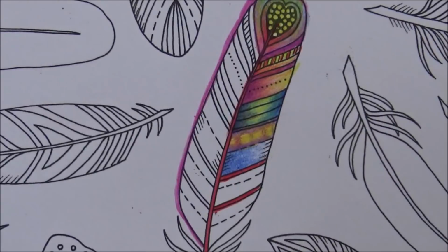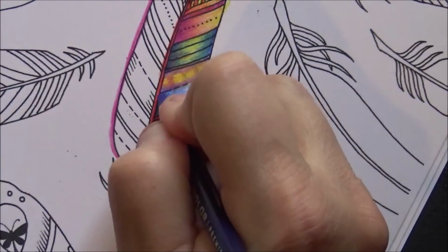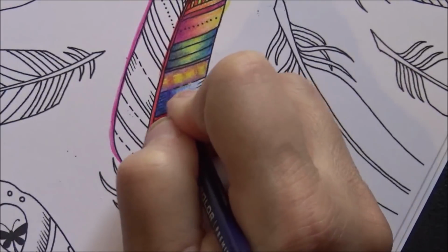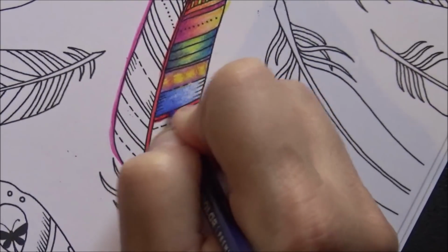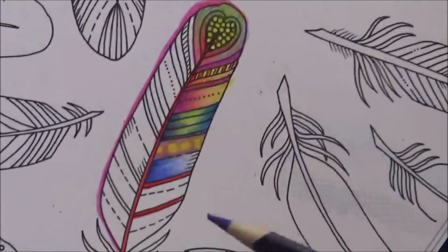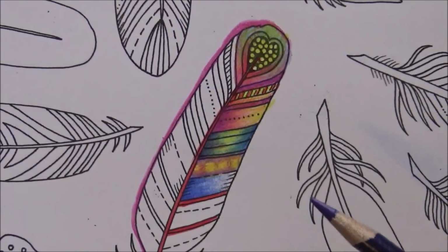I really kind of feel like I should do an actual picture. Not that this isn't a picture, but you know what I mean, like a more detailed picture. But I just kind of wanted to show you a little bit of cool blending techniques. So see, that's how you do a basic feather if you want to add a lot of color, and it's that easy, you guys.